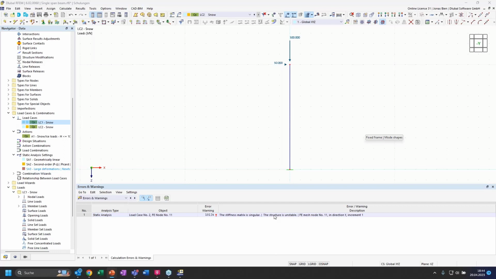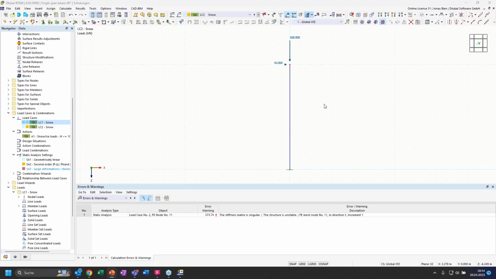And another way to address stability problems or phenomena and to better understand what's happening is to do a linear bifurcation analysis, which can also be done in RFEM. And that we want to do in the last step of our online training.